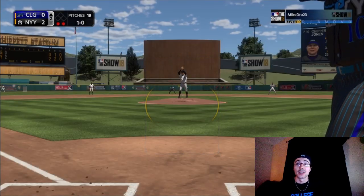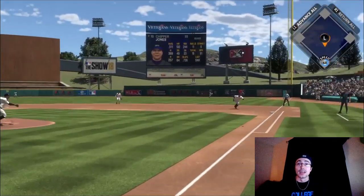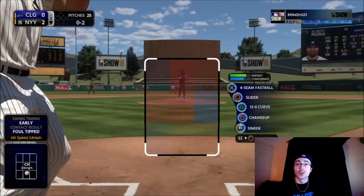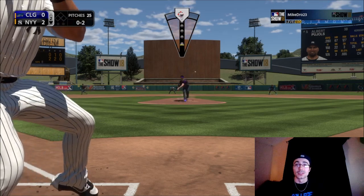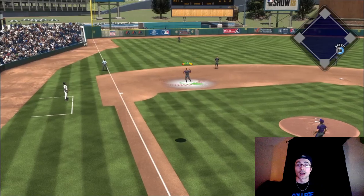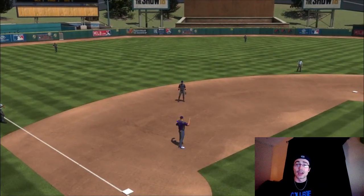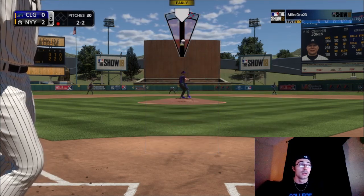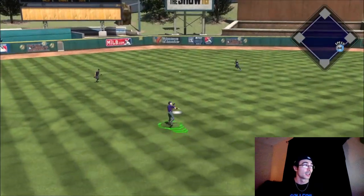And I might actually end up selling the Jacob deGrom that I did get in my World Series pack. And if you didn't check out that video and the other cards that I was able to get, that was the last video I uploaded. Be sure to check that out. I'm going to be debuting that deGrom first before I sell him. I'm going to test him out. And then I might go for that Stanton or another type of card that's like a locked-in card, something like that. Or I might just pick up Jose Ramirez. I haven't decided yet. The finest version of Jose Ramirez. That would be a great addition to the squad as well. But I do want to try out that deGrom. I figured he is a pretty good pitcher. He's got some really good per-9s.